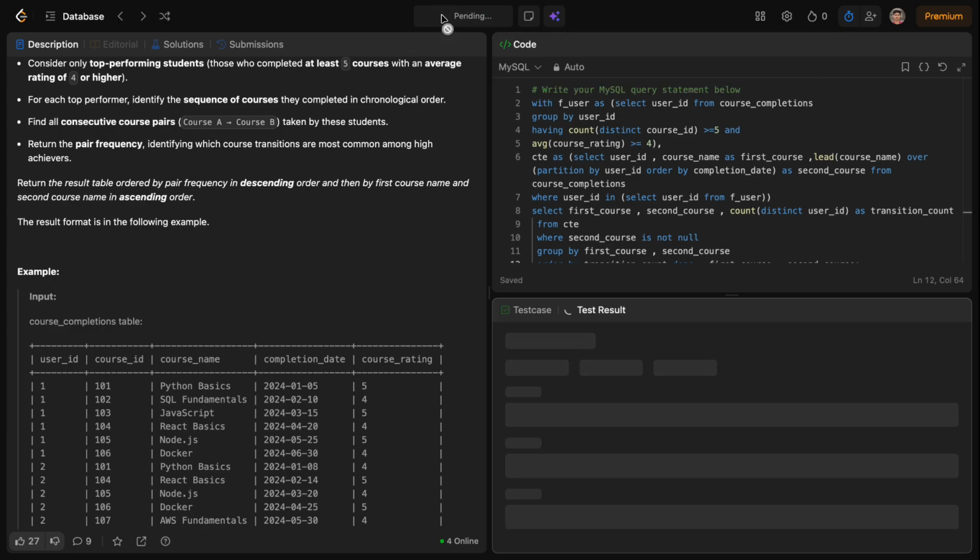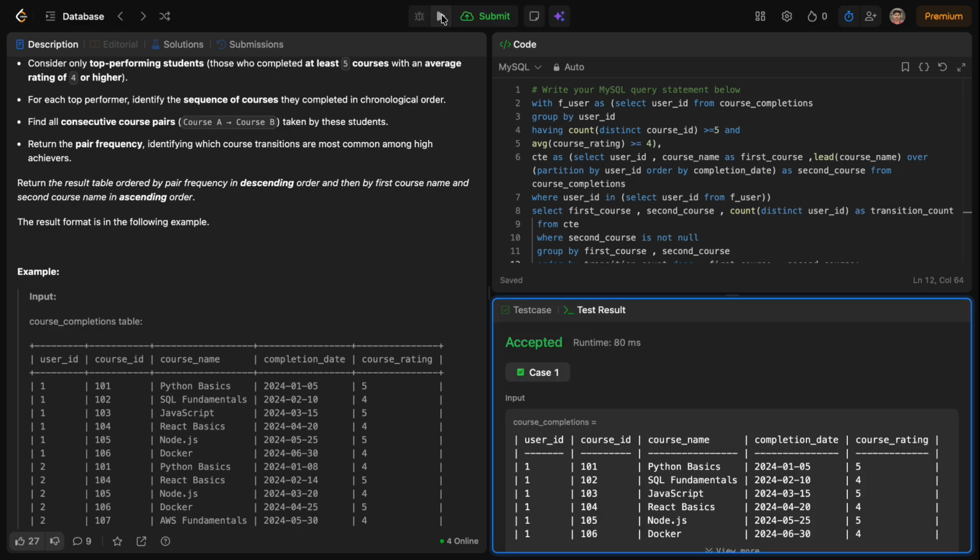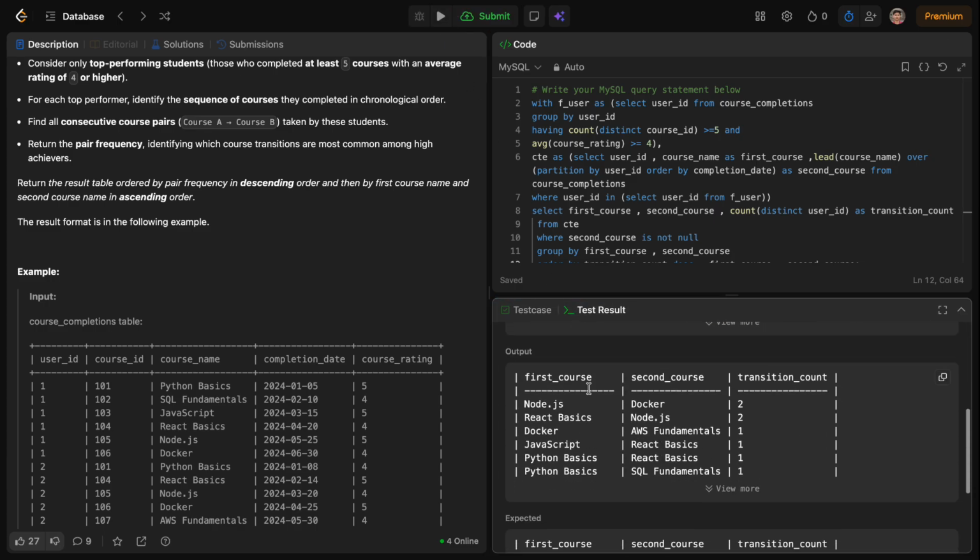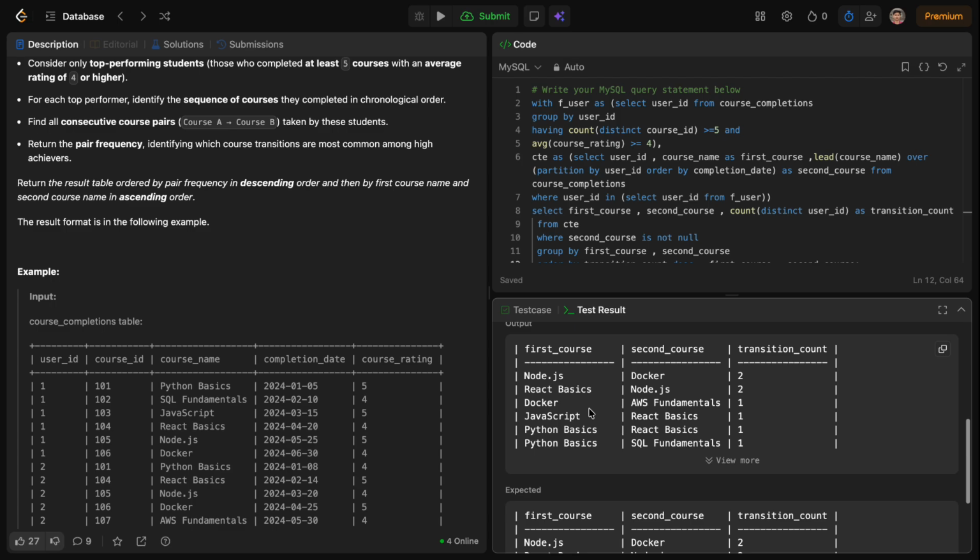Now run this and let's see whether we are going good or if there is any issue. Perfect. We have the pair of first course and second course, and the transition count, showing how many users completed this pair of courses.